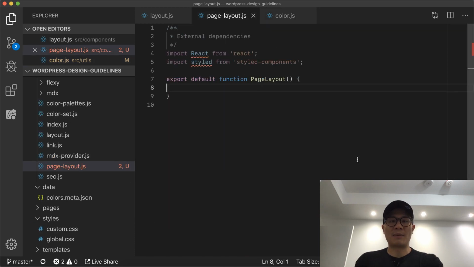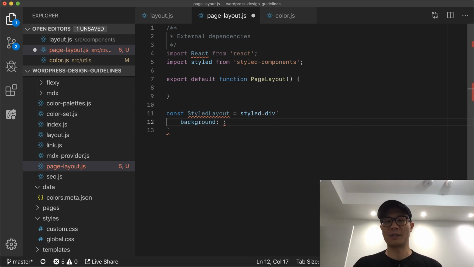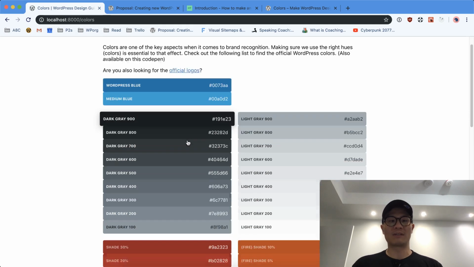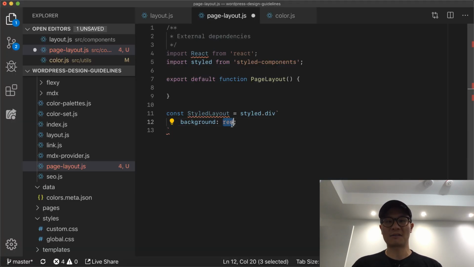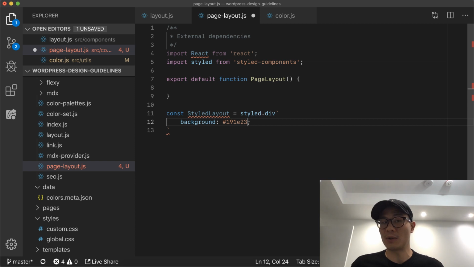So let's say I have my page layout here. I can create a styled component, like styled layout, something like this, which is this div. And if I want to make it a background of something, right now I am using standard out-of-the-box styled components, and this is how you write your styled components. So if I wanted to create a background, say of red, you can do something like that. Or if I wanted to have something like gray 900, you can copy this hex code and do something like this. Ideally, you don't want to use hex codes directly hard-coded into your JavaScript or CSS or anything like that. You want to reference variables of some kind.